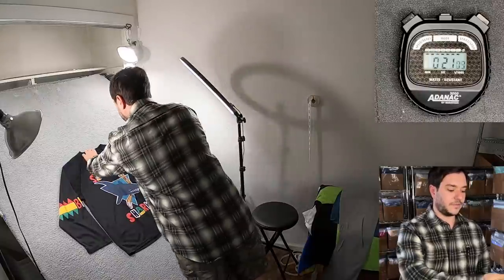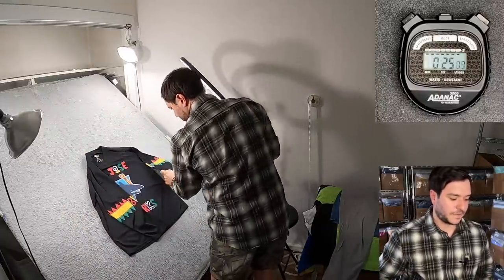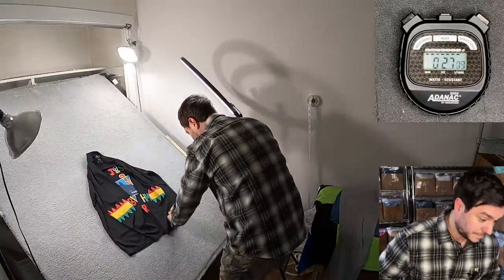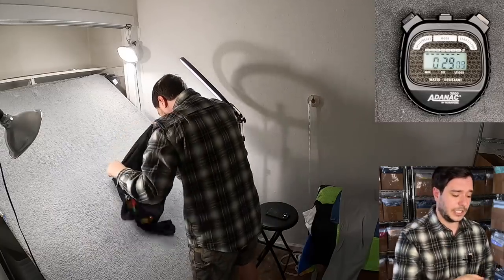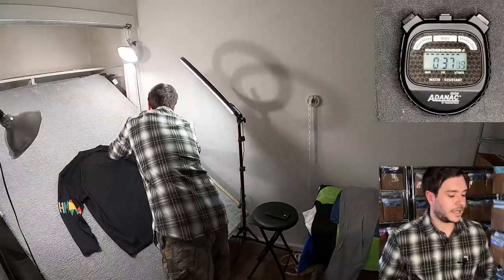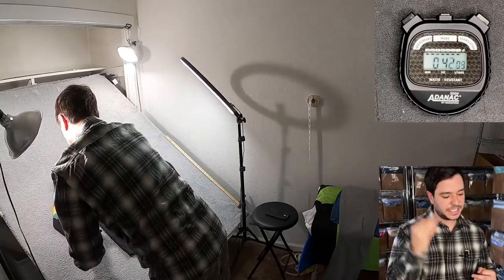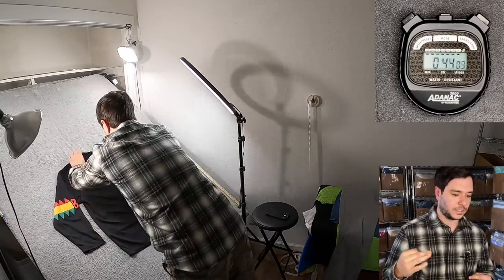This is a San Jose Sharks jersey. I've definitely listed it before and sold a lot of similar ones, so I'm going to do a sell-similar on this one. That's going to balance things out — the jeans and probably the shorts will take me longer to list, but having t-shirts and a sell-similar item in there is going to cut that time down.